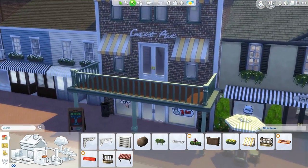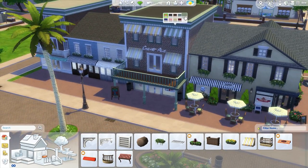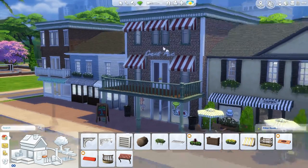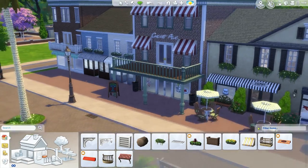Although now it might be getting a little bit too busy out front here, but as far as the coloring goes, a pale yellow. I could go with green, but then it might just be matching too much if I had the awning be green too. Red reminds me of like a Christmas shop, so I don't know about that. I mean, that might not look too bad to go all red with the awning. We could do red. I mean, it's a little bit bolder than doing the pale yellow. Yeah, you know what? I'll stick with the red for the time being.